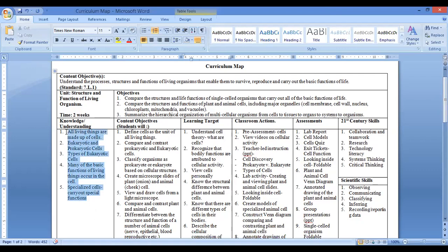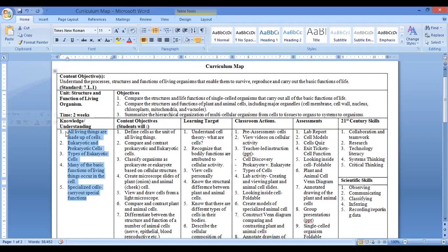Now, if we look right here, we see all living things are made up of cells. That's the primary thing that students are expected to learn. And this kind of goes back to the whole thing of cell theory, the discovery of the cells, and just students knowing that basic information. Now, from this, we do get into eukaryotic and prokaryotic cells. And of course, we do focus on those multicellular organisms, hence why we're going to focus on eukaryotes.